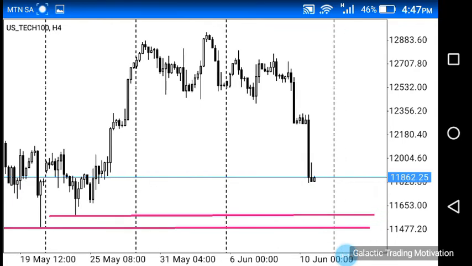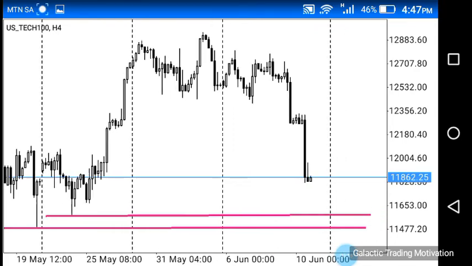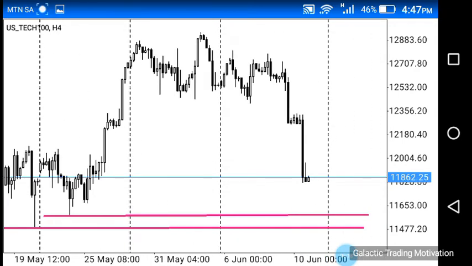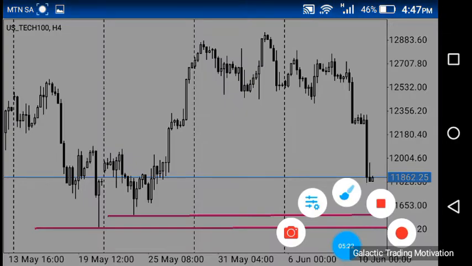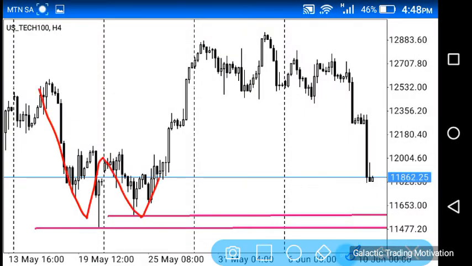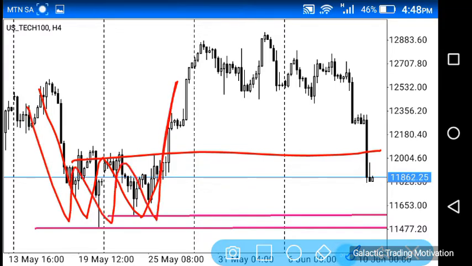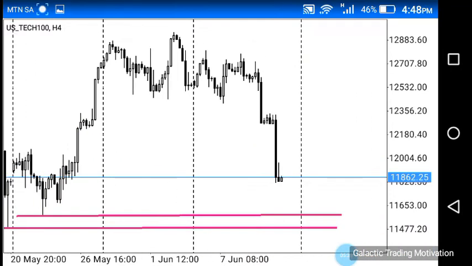So here we are on the H4 chart. It's very much similar to the daily chart, really. And you can see that W structure that I spoke about. However, on the H4 chart, it is expressed as an inverted head and shoulders pattern in my opinion. Nonetheless, it's still very much the same thing. The same principles apply, right?